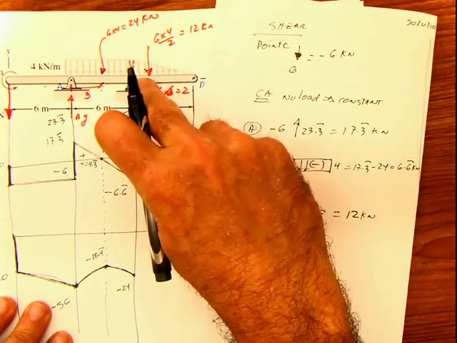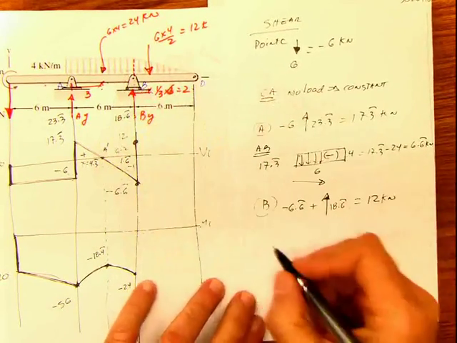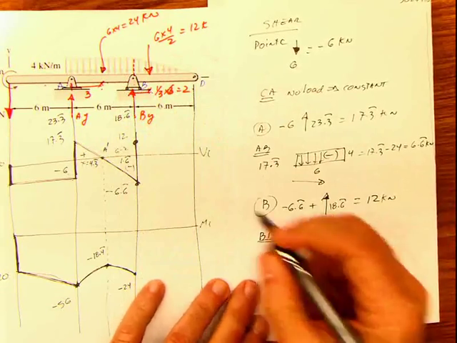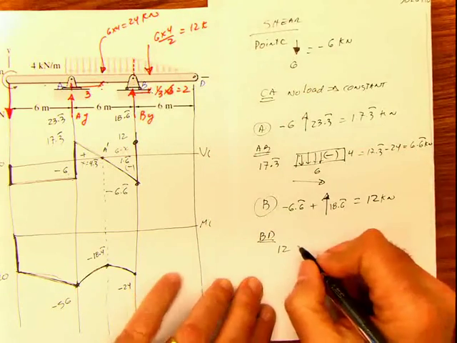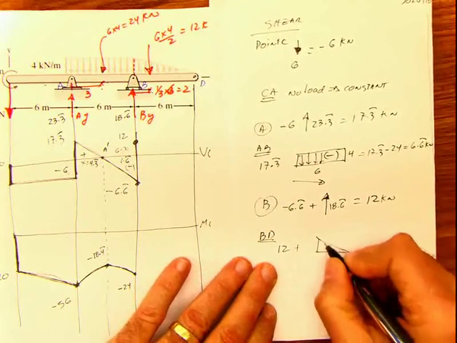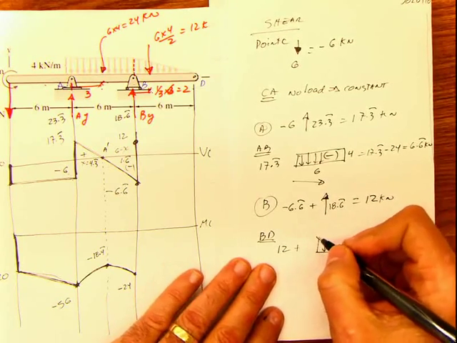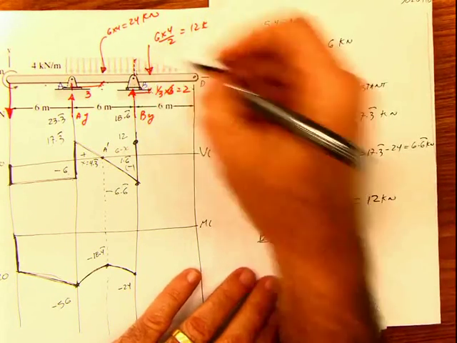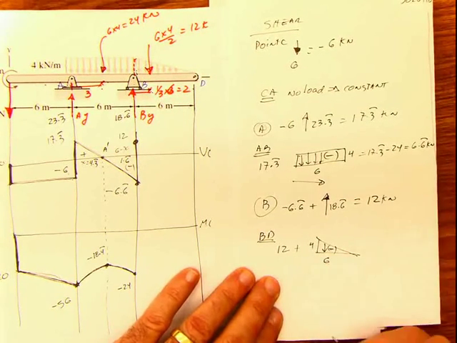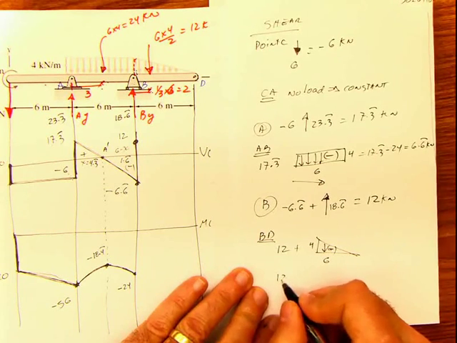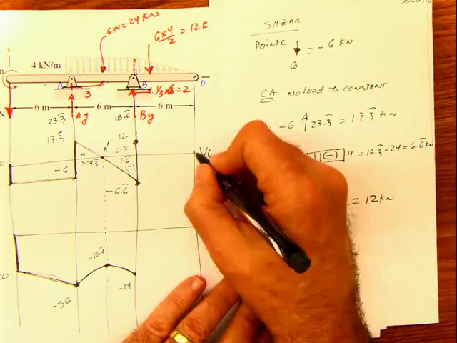You see, there's no concentrated moment, so I continue. Now I go to BD for the shear, and then you get 12 here plus this area, and that area is negative because the arrows are coming down. This value is 4. This distance is 6, and it's negative, so you have 12 minus 4 times 6 divided by 2, which is 0, and you reach the value 0.